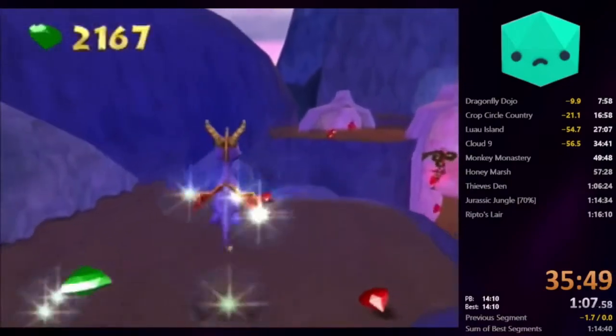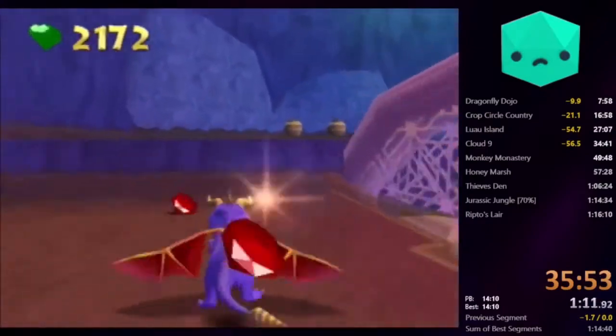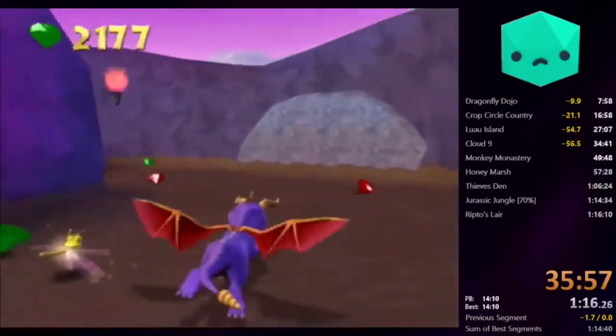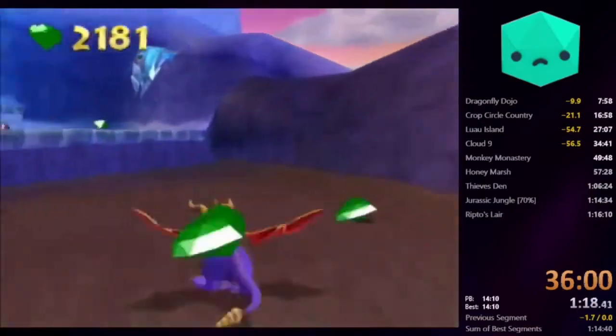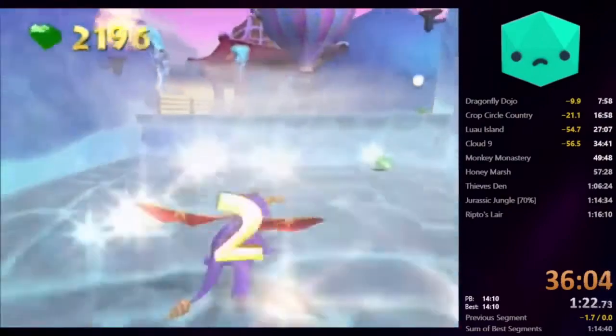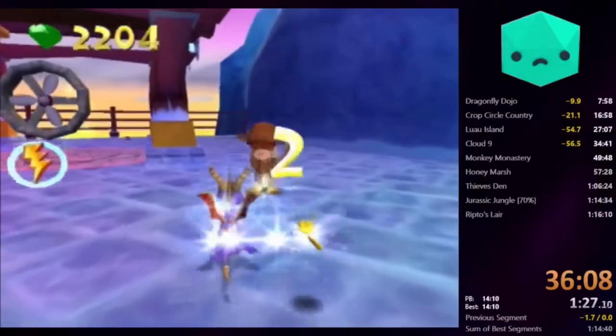And focus more on these two gems. These paths only have ones and twos on them. So you really want to be making sure you pick up these twos. Like, Sparx is very, very good. So, like, you can sort of run past a whole bunch of gems and he'll pick them all up.